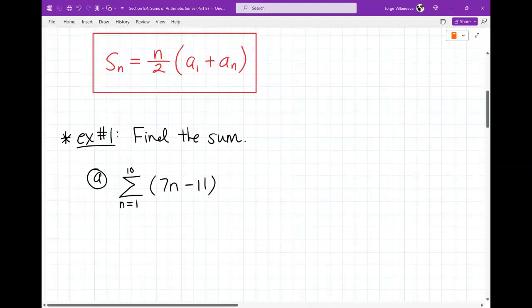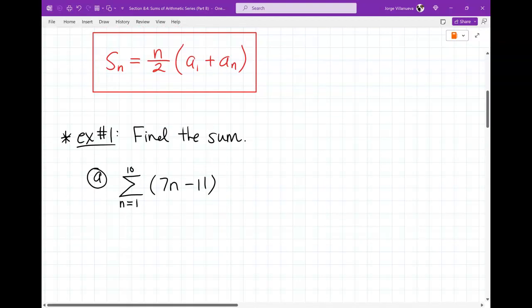So here we go. So I'm going to find the sum of that. Okay? Now notice, in our case, we didn't use the letter I. They always use the letter I in the theoretical definition, but usually N or X's are what they use. N, most likely, is what's going to be used. So notice we have sigma of 7n minus 11, n equals 1 to 10. The way we like to basically say it mathematically is to say we're going to sum all the terms of 7n minus 11 from 1 to 10. Okay? So we're summing up all the terms of 7n minus 11 from n equals 1 to 10.